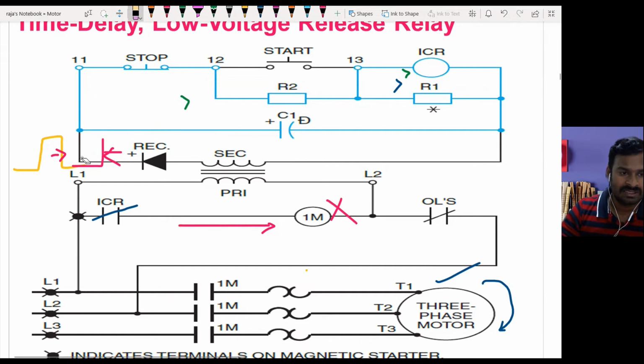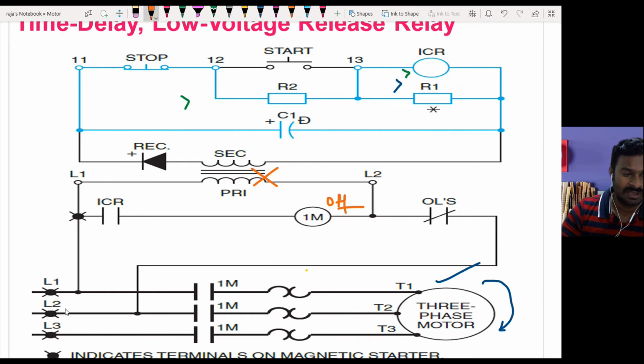In case of a power cut, the full voltage is cut. In that situation also, what happens? There is no power transferred from here. So as I told you, the main contactor will go off, because from here there is no power available to the main contactor. Though this contact is in closed state, there is no power coming from the three-phase supply.